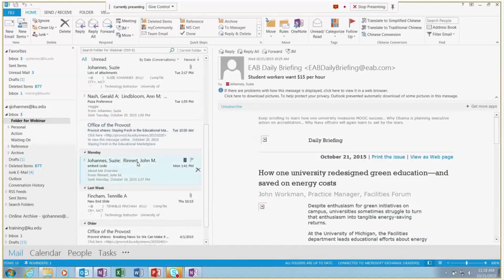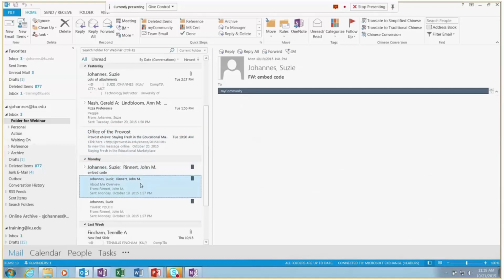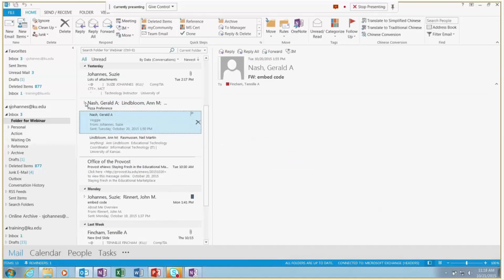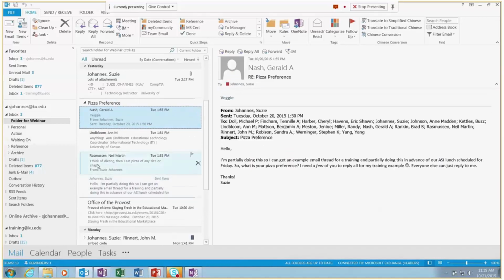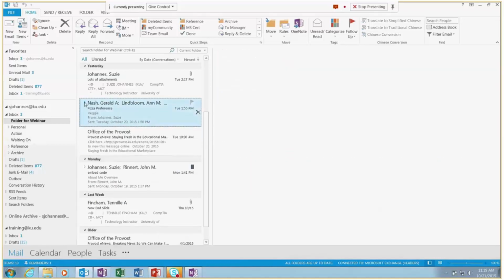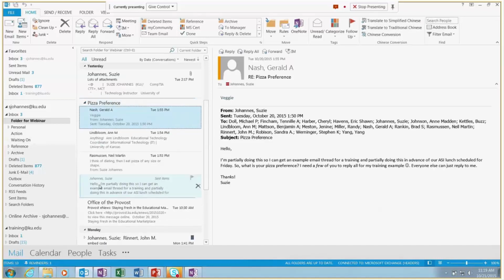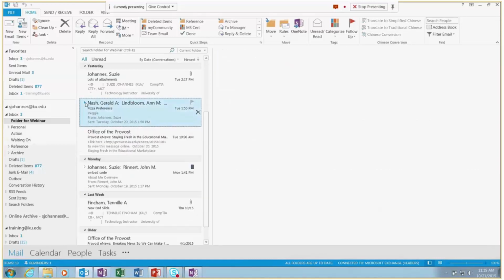So what that means is instead of having multiple emails in my inbox, Outlook groups them together, usually by the title of the email. So this is a complete thread. It even includes my sent items, and I can see it all here by expanding.